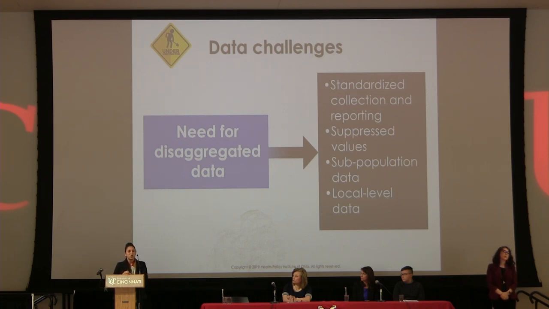I wanted to touch briefly on some of the challenges that we see, particularly when we're looking at state-level data, and I know that these challenges exist at the local level as well. So just getting to disaggregated data can be very difficult. You saw the slide that I shared earlier where you saw that for race and ethnicity, there was a larger data set available, still limited, but more so than if data was disaggregated by income level, education level, or disability status. And there are many other population groups for which we cannot get disaggregated data at the state level.